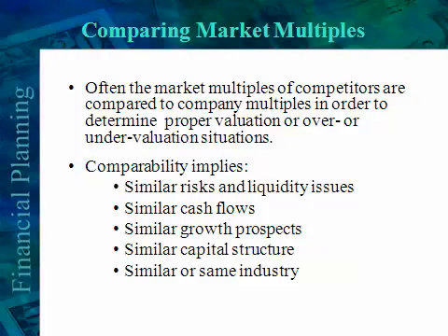Often, the market multiples at which competitors are selling are applied to company financials to determine a reasonable market price or used to assess over and undervaluation. Comparability implies that the companies have similar risk and liquidity issues, similar cash flows, similar growth prospects, and similar capital structure, and possibly in the same or similar industry.